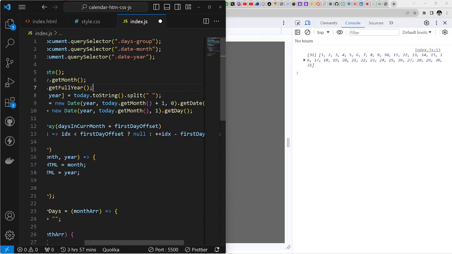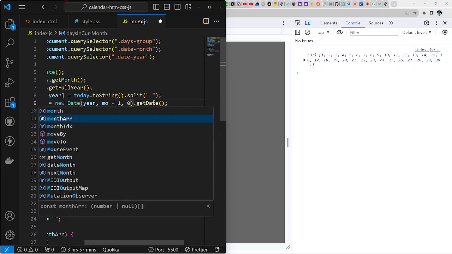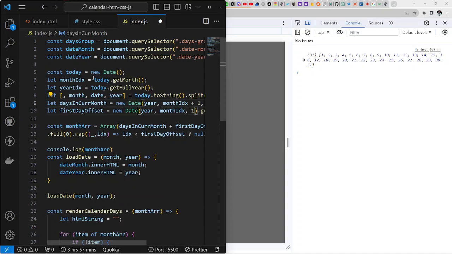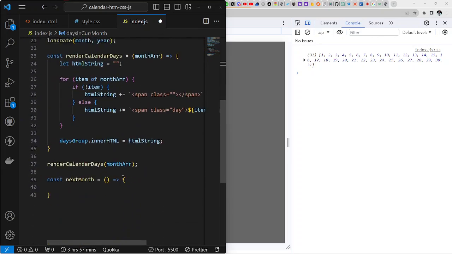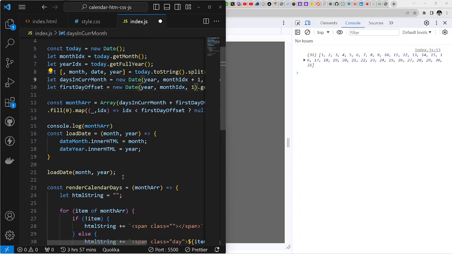So when these are variables like this, everything becomes nice, month index. With variables like this, we can now add stuff to it or remove stuff from it.